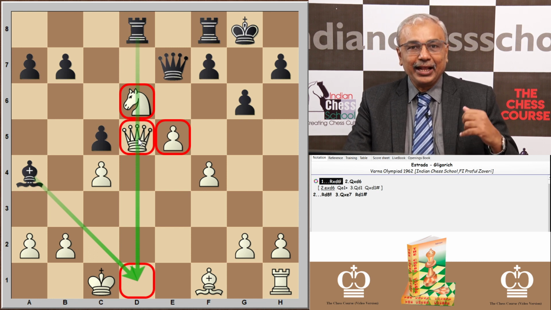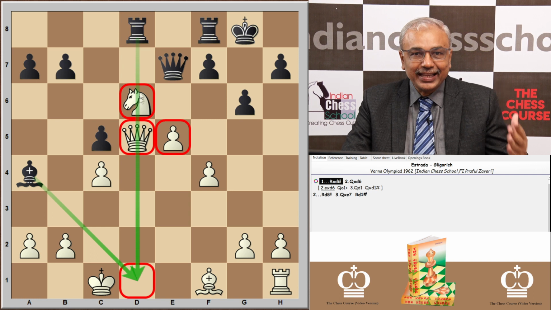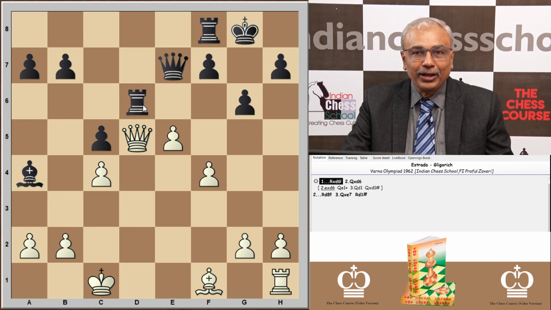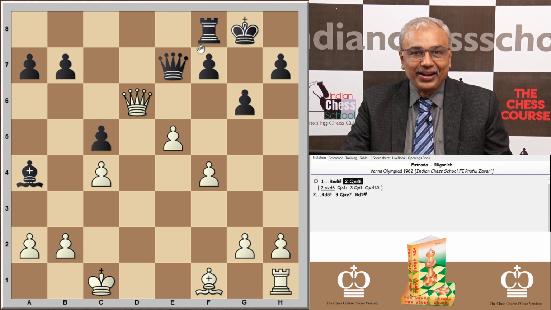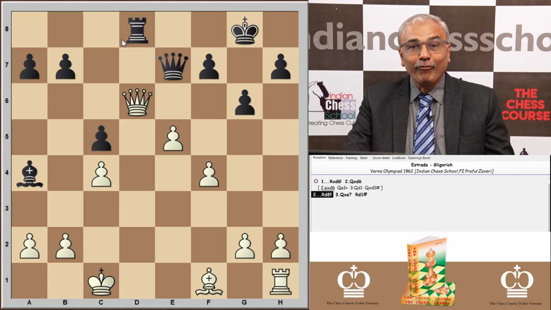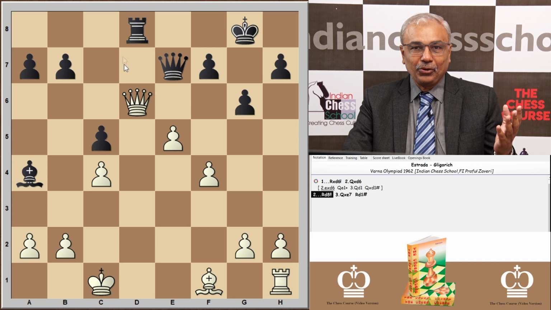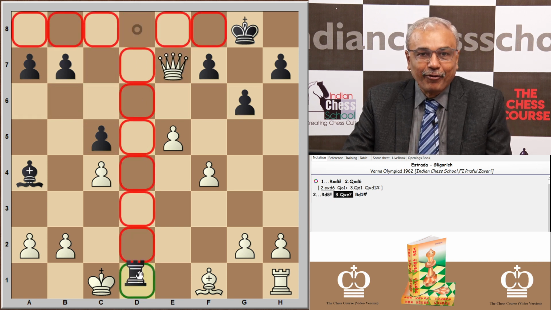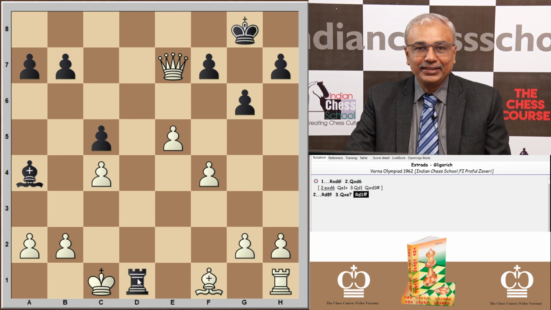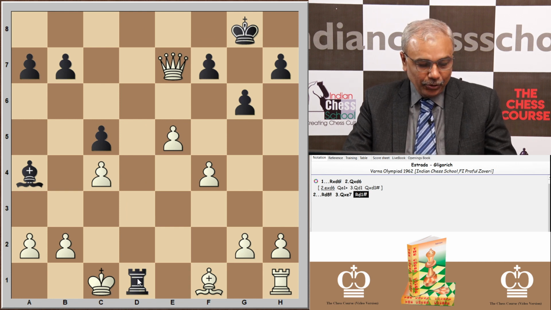But here, with the exchange sacrifice, rook captures d6, queen captures d6, and now rook d8, offering the queen.